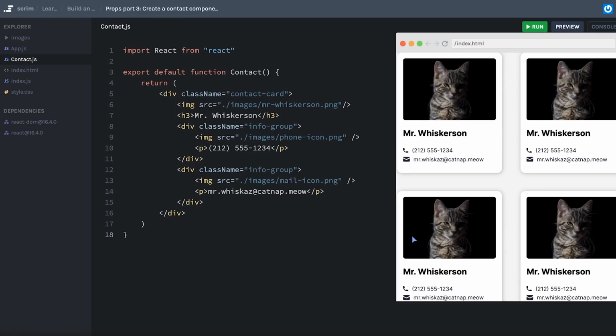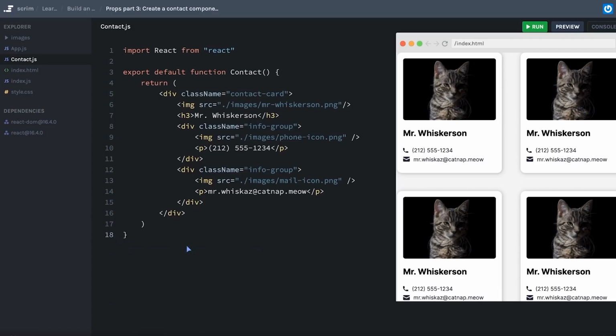Well, hitting refresh won't change anything. We're still going to have 4 instances of Mr. Whiskerson, because essentially what we have now is a function, like our addTwoNumbers, that takes parameters A and B, but still is returning hard-coded data. So even if we call addTwoNumbers, or let's say we call this numbers, and we pass in 5 and 10, it doesn't really matter at this point that we're passing in 5 and 10, because the body of the function is still returning hard-coded numbers.